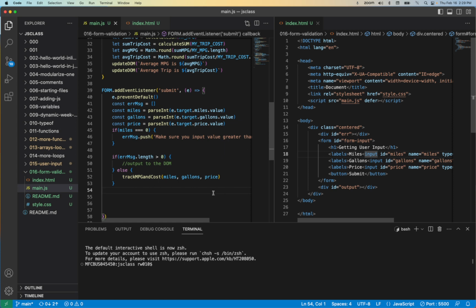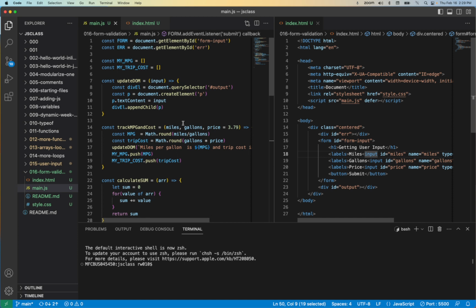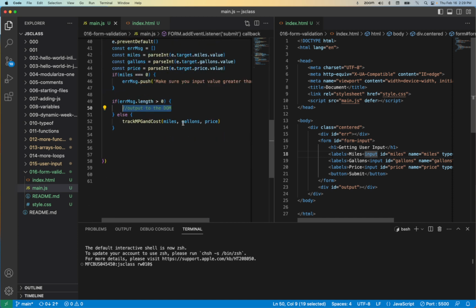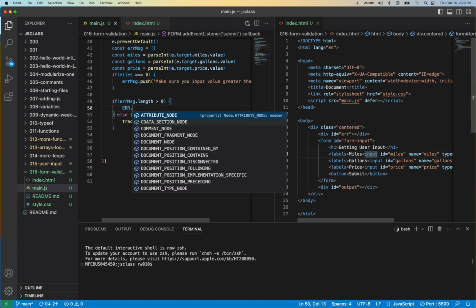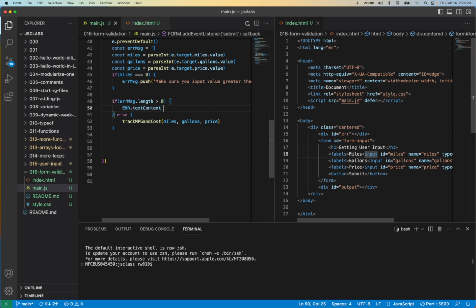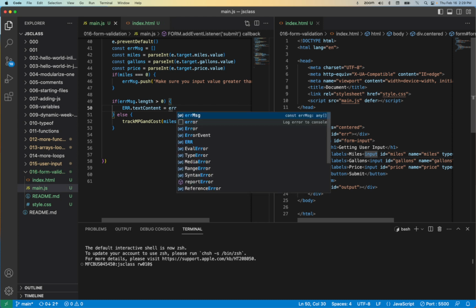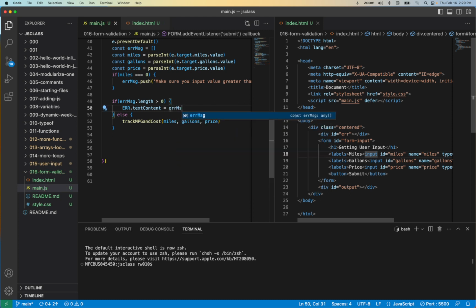I'm almost at the point I want to halt, but let's actually complete this concept here. What we could do here is I have access to the error. So I could do err dot textContent equal to, and by the way, this is just the beginning part of doing it, I could say equal to error MSG, and that is the array.